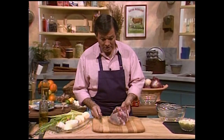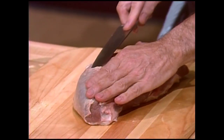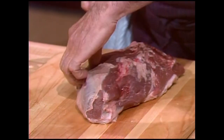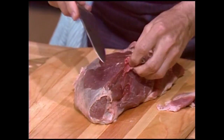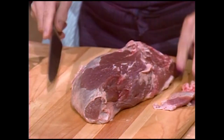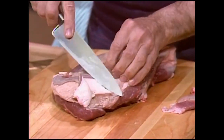We're starting with that piece of veal here, and as you can see, that piece of veal is pretty red, which indicates a type of veal often called Western veal, as opposed to what is called sometimes provimi, sometimes milk-fed veal, which refers to a calf which is fed only the mother's milk.